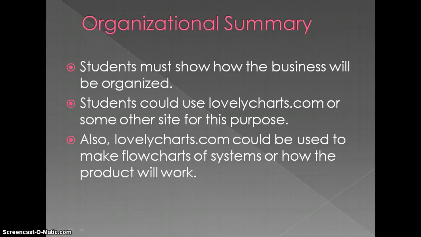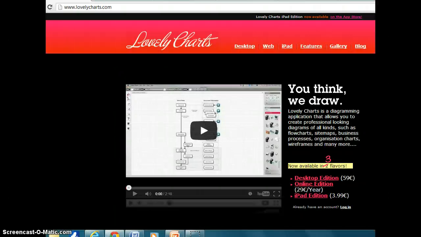Students must also include an organizational summary within this project. Students have to show how the business will be organized, who's going to be the leader, how much money they're going to make, and so forth. So I thought about using lovelycharts.com for this. There are other sites, but this one I think is a pretty useful site that students could use to make those charts and make it visually appealing. They could also make flowcharts of any of the systems that they need, or exactly how the products will work.